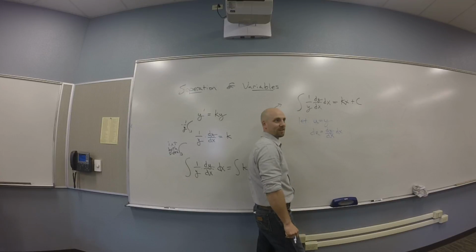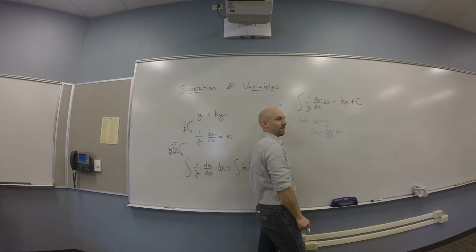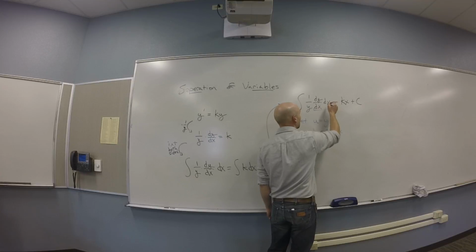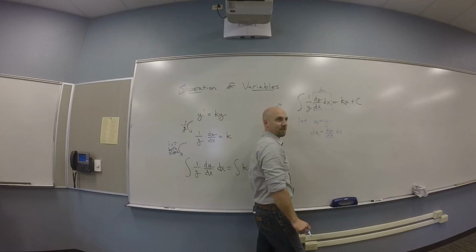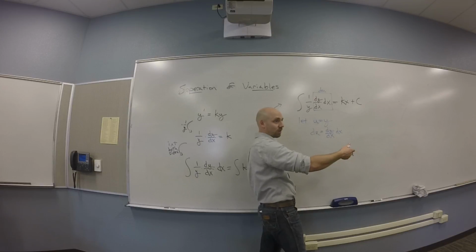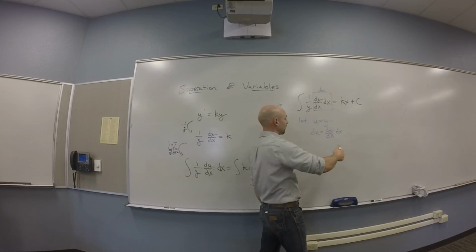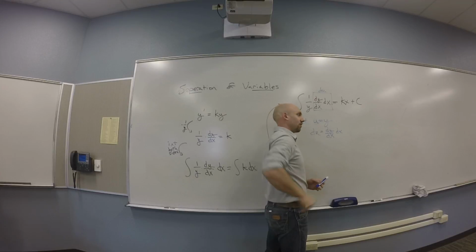You guys remember this trick? And where's my u up there? On the denominator? That's all of this stuff. That stuff is du. So normally though, if we were doing this in Calc 2, we would say that it would just be dx, right? Because if it was x, then the derivative of x is 1, and then you put the dx on there because it's a differential. How'd you get the extra dx though? Because I thought it would be dy, because if you differentiate both sides, the derivative is d.